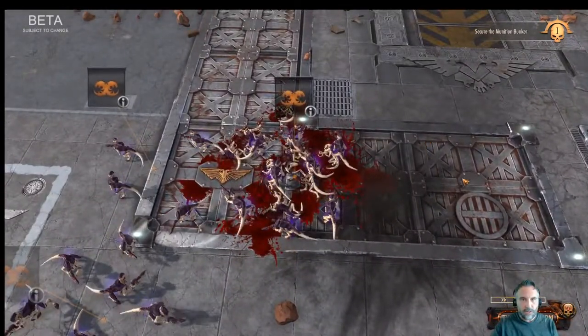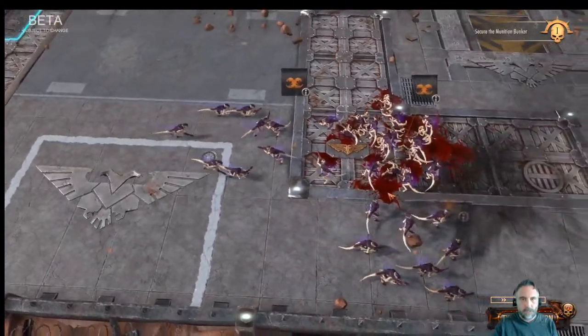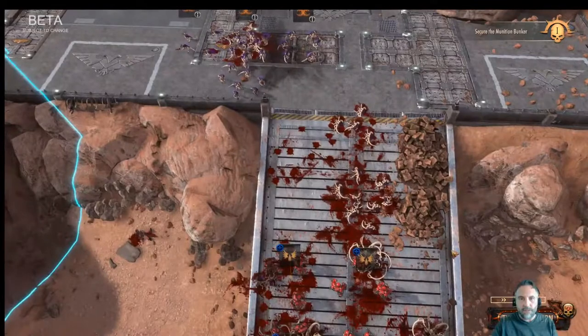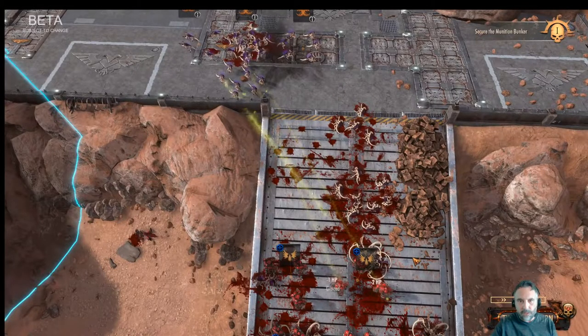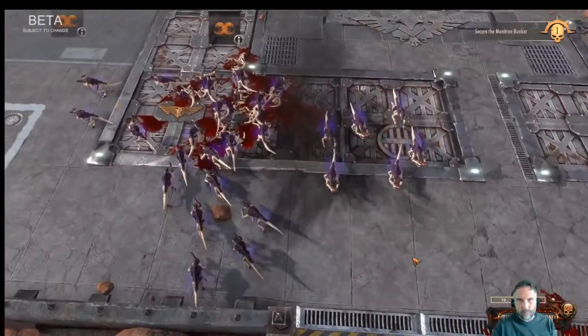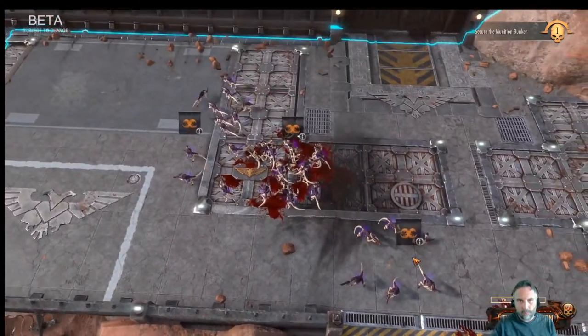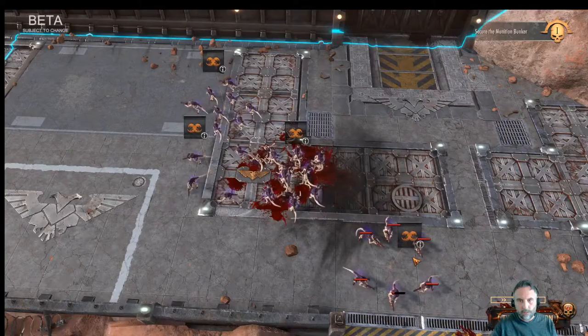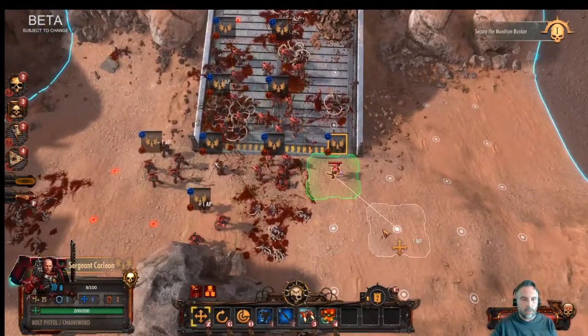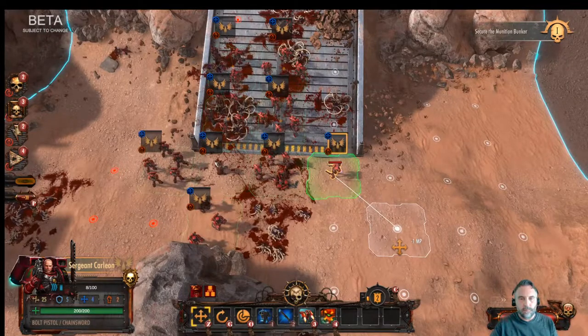Yeah, they're trying to get the hell out of here. Now we're trying to get up here and around to the left, so they obviously know that. The AI knows that. Shoot and retreat. Not the worst plan. All right. Can we fight our way up there is the question.